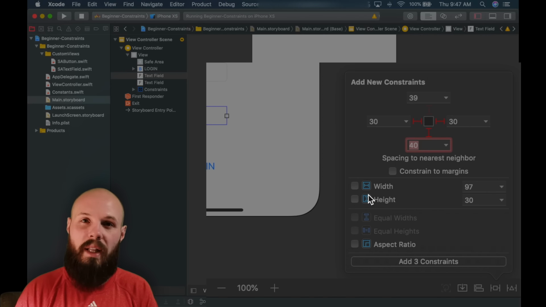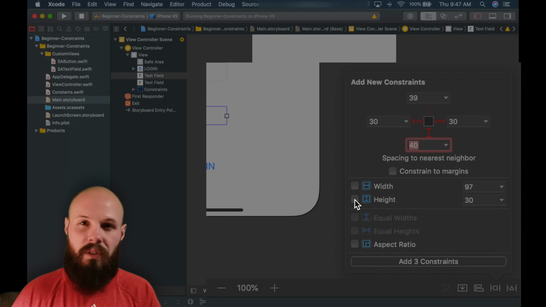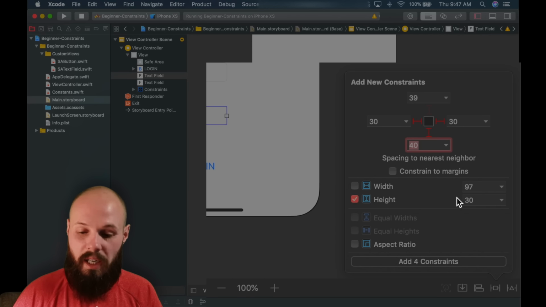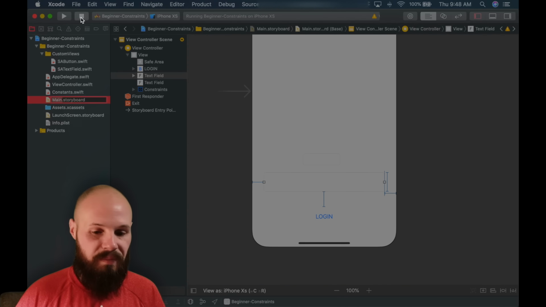So again, now the only thing I am missing is a height on the text field. So the text field and these button layouts are basically the same thing. So I'll fast forward through the next text field because it's going to be the same exact thing, but a height of 50, good to go. And there we go. You can see one of the text fields has been constrained with the constraints and the other one hasn't. And you can see what a debacle the other one is. So that's what it looks like without constraints. With constraints, looks beautiful, and it's going to be nice on all screen sizes. So I'm going to go ahead and set the constraints on the other one now.